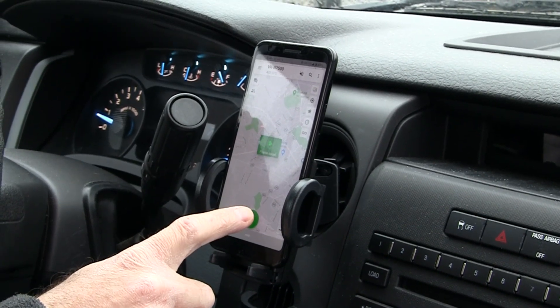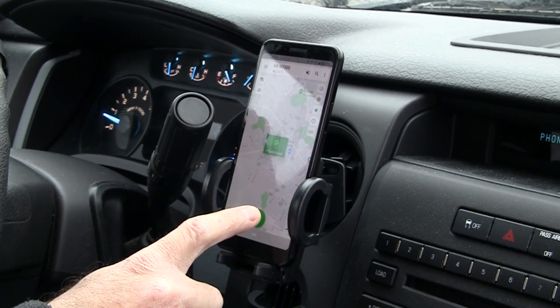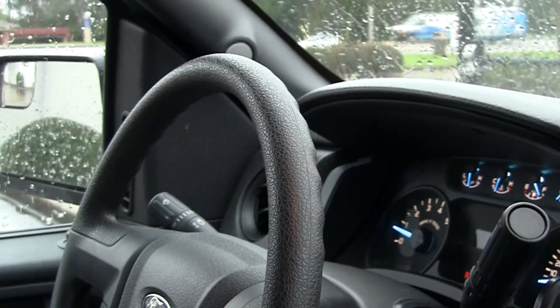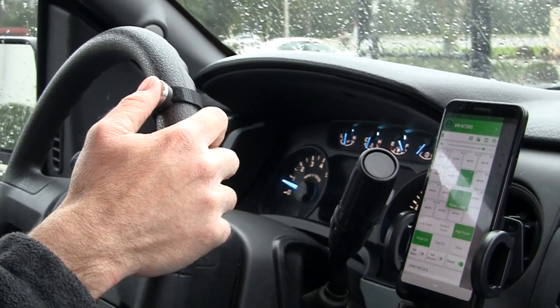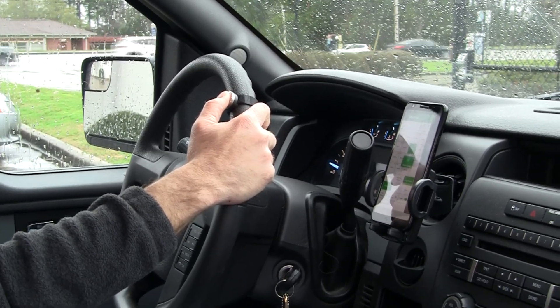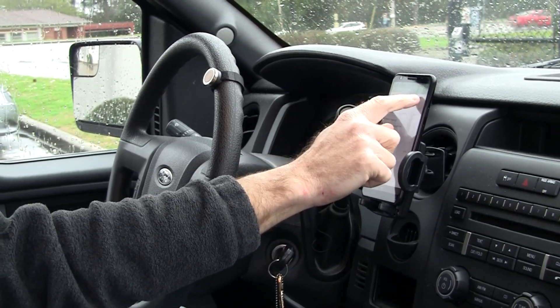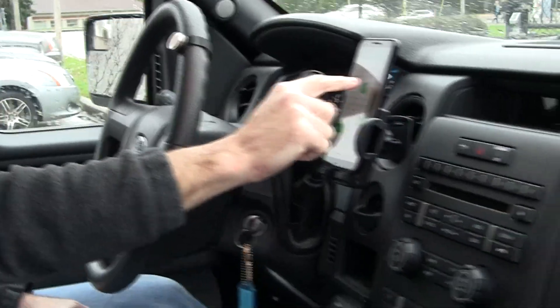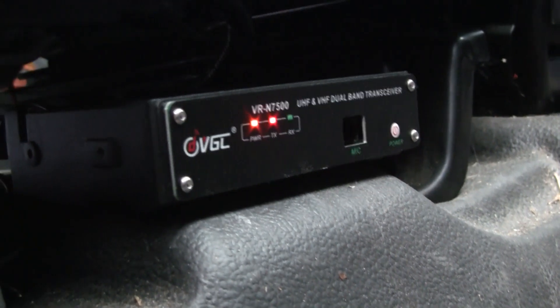Second, if your car has Bluetooth support built in, you can have the radio integrate with your vehicle speakers and microphone the way a smartphone would on a phone call. You just need the optional Bluetooth push to talk accessory so you have a way to indicate when to transmit. The Bluetooth push to talk is battery powered and includes a strap for attaching it to a steering wheel or a shifter knob. The best way to experience this radio is with your smartphone on and accessible, using the Bluetooth hand mic or the car audio with the Bluetooth push to talk. This allows you to have the radio connected but stowed out of the way, such as under a seat or even in your trunk.